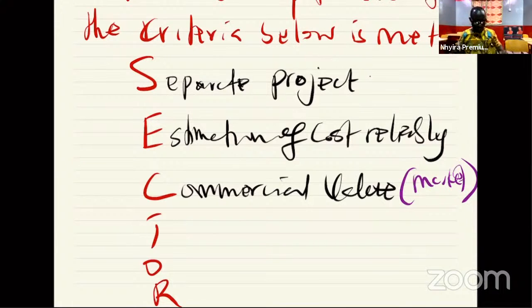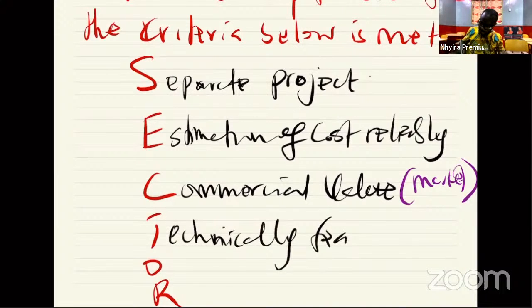So T simply means it should be technically feasible. It should be technically feasible, meaning that it should be something that the organization can do. We are developing a product. Is this something we can do? So maybe from the research findings, we realize that customers want a couple of specifications, a couple of features. Can we carry it out as an organization? So technically, it should be feasible. That is very, very critical there.